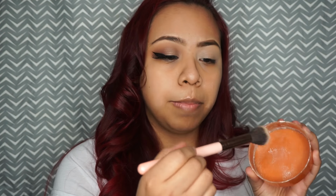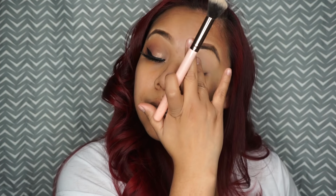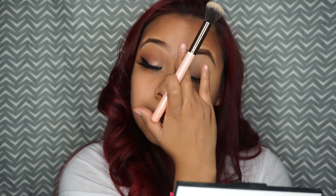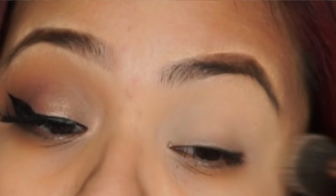Before I put on eyeshadow, I'm gonna use my Airspun loose powder, and I'm just gonna grab whatever powder is in there. This is a Luxie brush, the 512 small contouring brush. I'm gonna just swirl it in here, get whatever's in there, tap off any excess, and pat this down one more time just to make sure everything is blended out. I'm gonna set it with that powder just so it makes blending a lot easier for me.